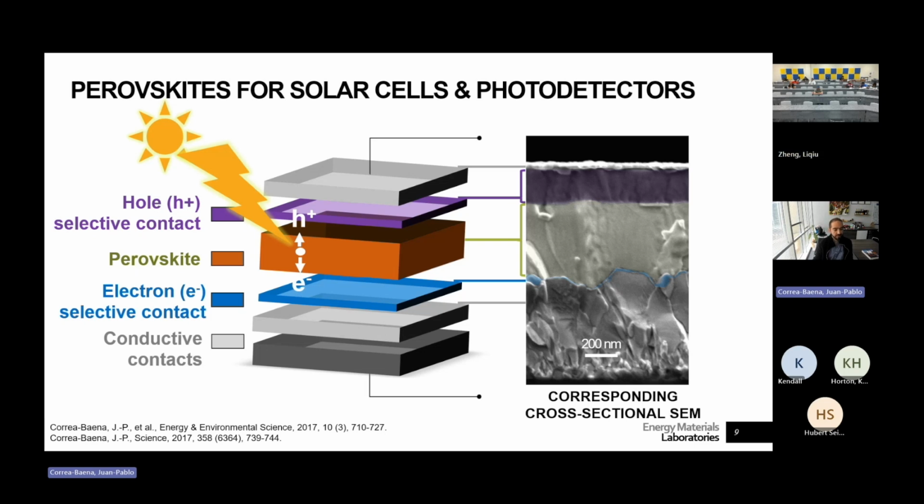So what happens is that light comes in, and this is an SEM image. So actually, we've cut the device that we make in the labs, and we can see here how those layers look like. So here's the perovskite layer, about 450 to 500 nanometers thick. So pretty thin. This is about 500 nanometers. And then we have these other layers here that are sandwiching that perovskite that helps us extract the electrons and holes after they're excited by light.